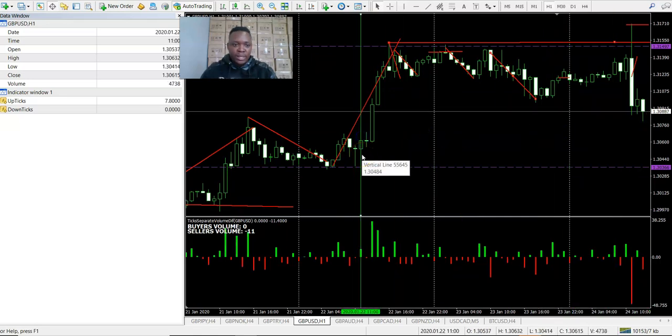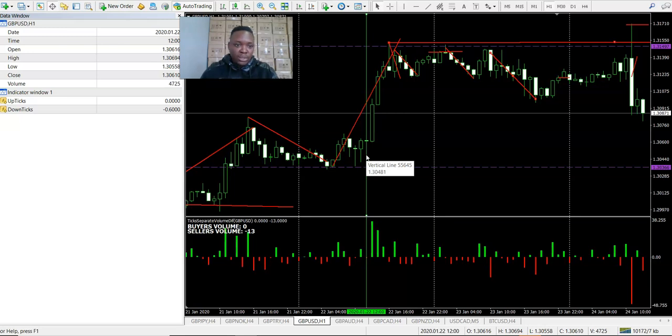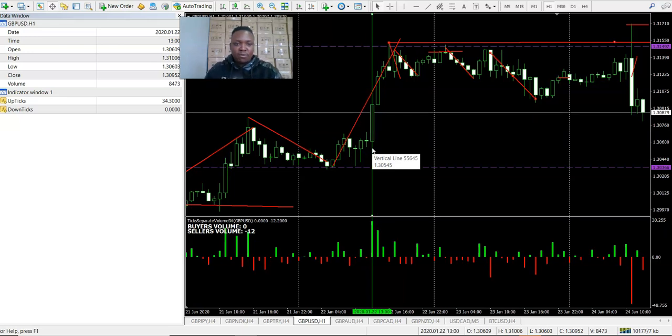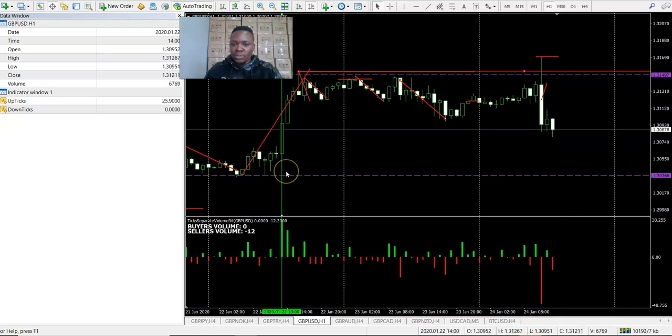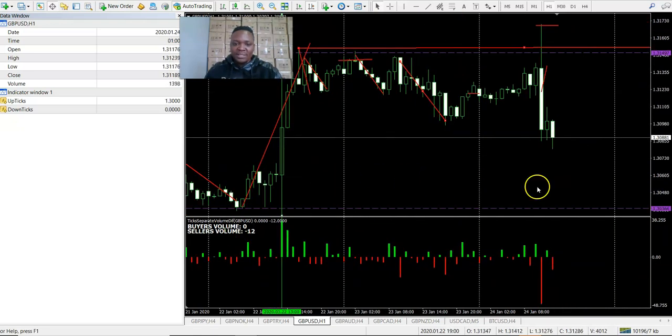You can clearly see if I put here 7.8 ticks, they were dominating to 0, and then here we had sort of like equilibrium, minus 0.0 and minus 0.0 is minus 0.6, and then you jump to the next one, 34 buyers to 0, which is 34% of buyers. It's very, very high, so it means that you need to be a buyer at this point here. But in this particular case, even on the 1 hour, the sellers are still very much in control, so we might highly likely be running for the stop losses that are there before it returns. So if it doesn't get there, guess what? It doesn't really matter, because you close your trade when the tick volume starts switching to the opposite direction.